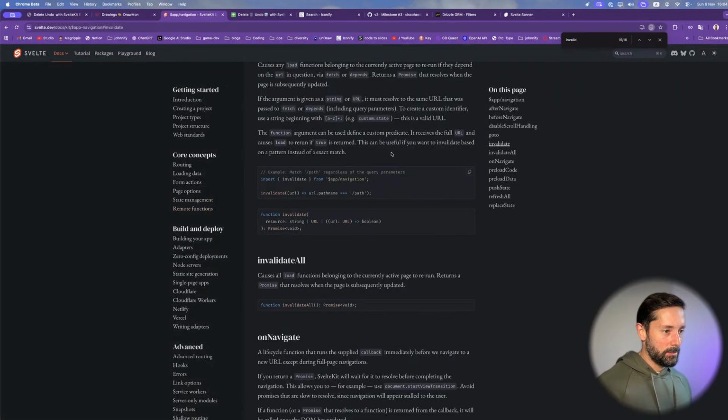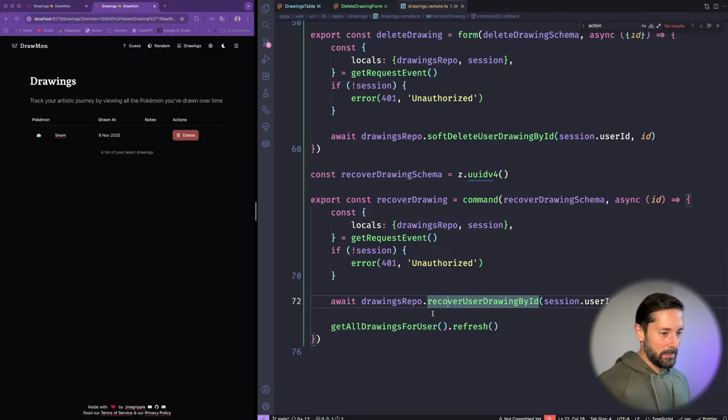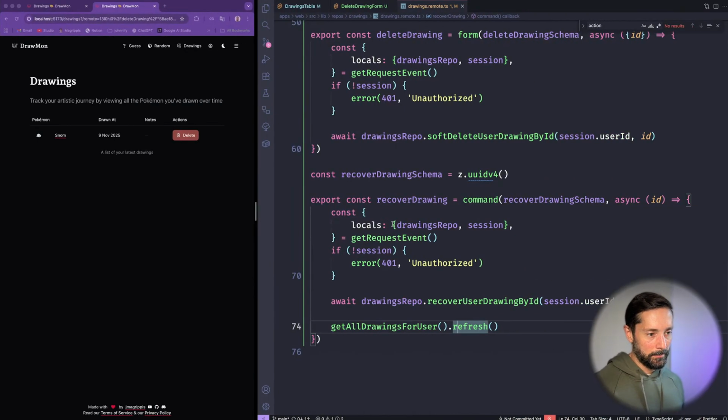So we're talking about this. You can specifically say, just invalidate this specific URL. SvelteKit form functions and the enhance by default will invalidate everything, because usually that's what you need and it doesn't hurt that much. But if you want to be granular, you can use invalidate, and it seems that explicitly calling refresh in a SvelteKit CRUD remote function is like explicitly invalidating this specific route.